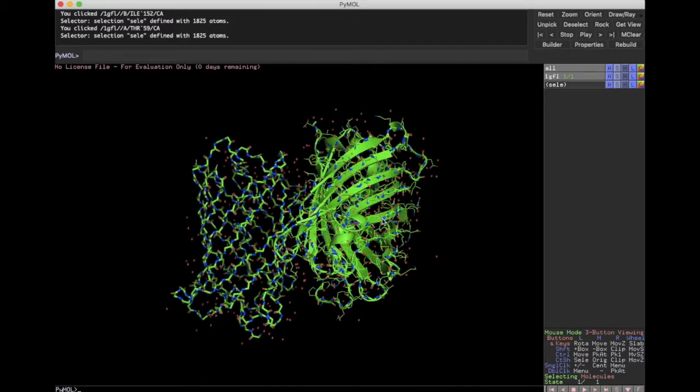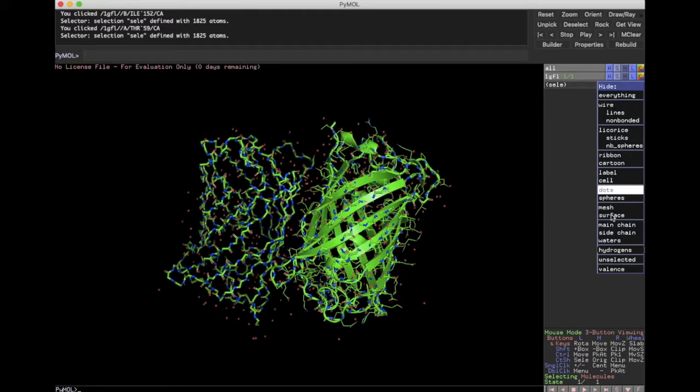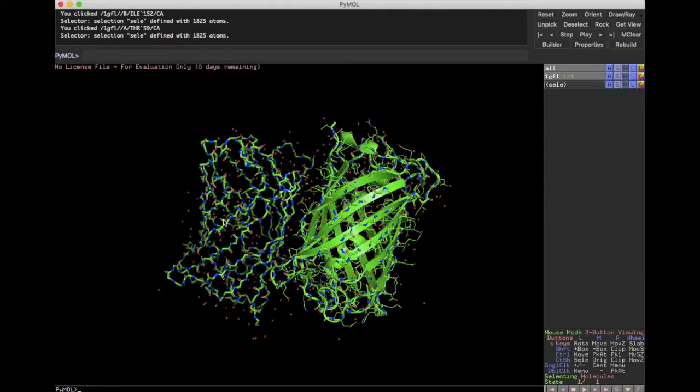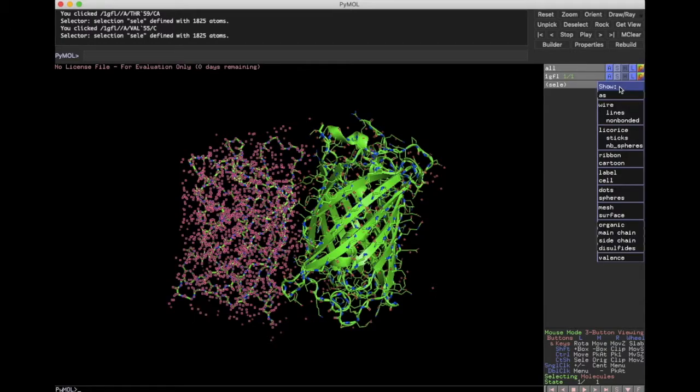Okay, and you can hide lots of different things. You can hide waters or hydrogens, lots of different things. You can click on the show and the hide to learn what all of these different things are. One that's pretty cool, I'm going to select on the left here. I'm going to go back to the show.